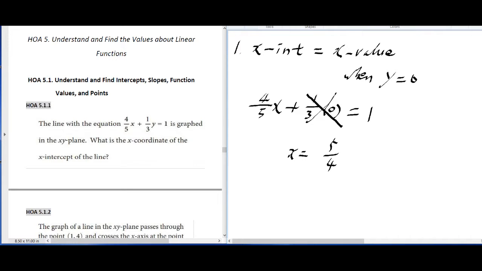If you find the y-intercept, is it the same thing? Yes. When you understand x-intercept and y-intercept, if they gave you the graph, you can use the graph. But this case is just the equation, and they just ask for the x-intercept. So algebraically, you can easily solve that.